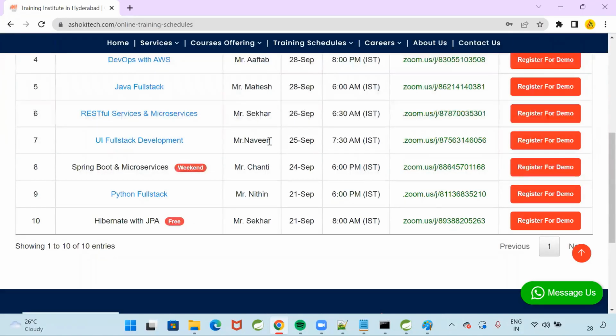Whenever we are scheduling a batch in the website, we will enter the course price. If I give the course price as 0, then the free tag will come. Whenever I am displaying the courses in the table, it will check what the course price is. If the course price is 0, the label will come as free. Are you guys getting my point?